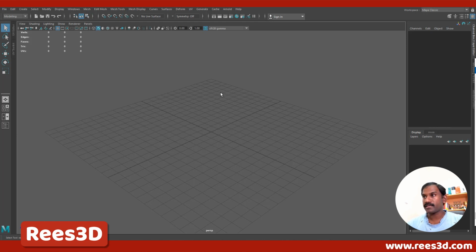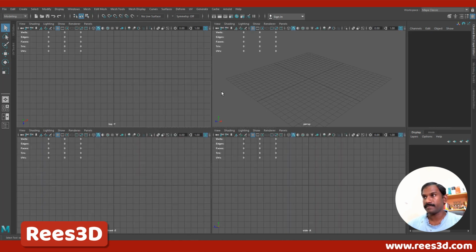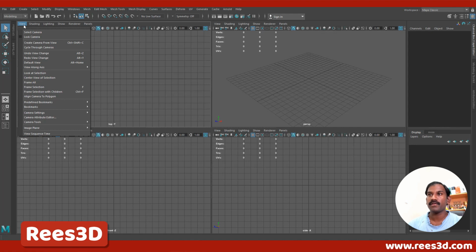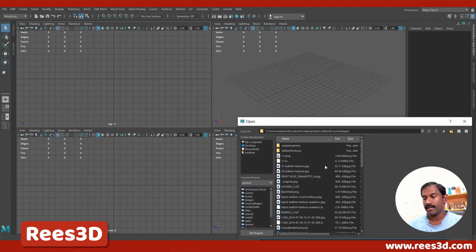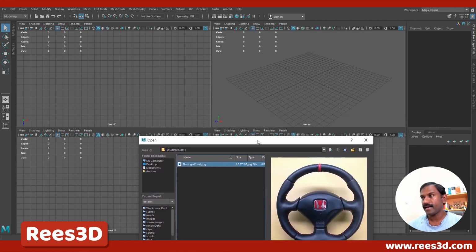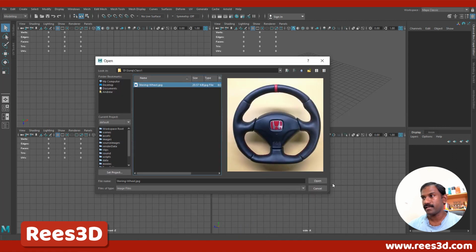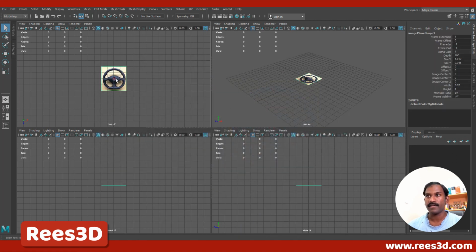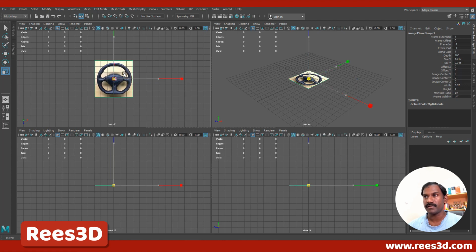So let me just press spacebar in Maya to split the view into 4. And there is our top view. So in the top view's view menu, I'm going to go to image plane, import image, and there I'll just paste the path where the image file is, and that's the file that I want. I'll hit open, so that comes here. Okay, so just for comfort I'm going to make it a little bigger. I'm going to select the scale tool and make it bigger right from the center.